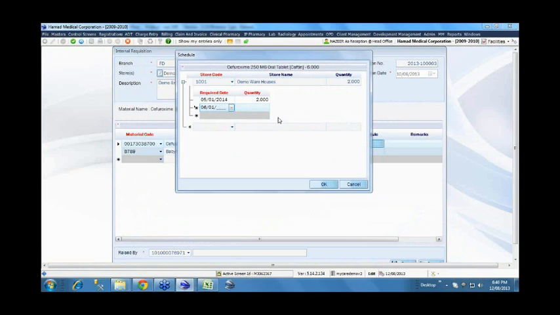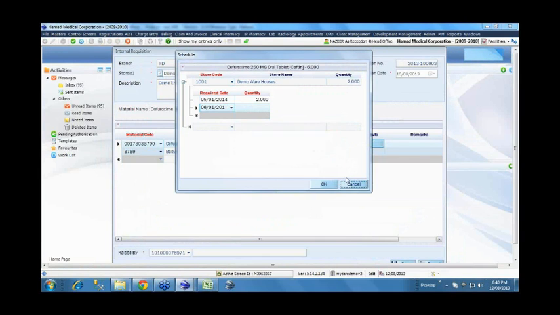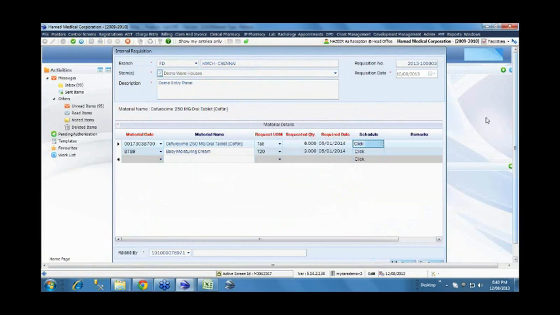So this particular item I have requested for 6 quantities, but I need 2 quantities by this date and the remaining quantity by another date. So you can have your schedule of requirement; you don't have to say that all the items are required now. For each of these items, as to when it's required, you can specify the schedule.